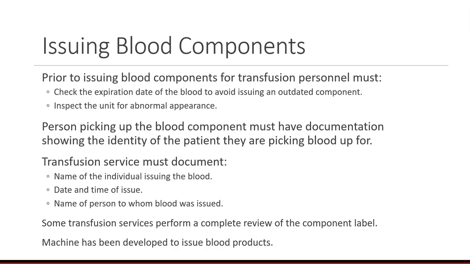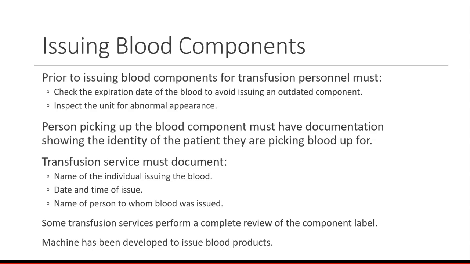The transfusion service must document the name of the individual issuing the blood. In these computerized times, I'll have a code that I put in, the date and time of issue, because once these components leave the transfusion service, if the patient blows an IV, for example, they can return it within a finite period of time. Usually it's 30 minutes. The name of the person to whom the blood was issued.